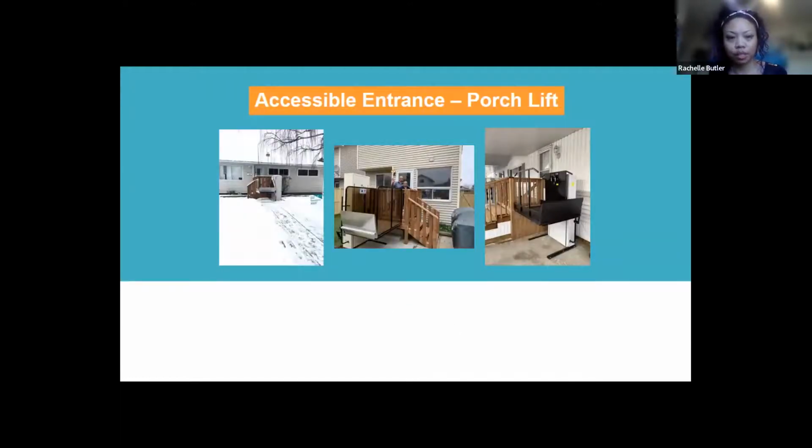So with the porch lift, essentially what happens here is a wooden deck is built on top of the existing concrete stairs. So this deck is now flush to the door so that you can roll right into the door. And then we have the actual lift itself, which is almost like a mini elevator. So you would roll on, press the button, it has keys, and then it would lift up all the way to the same level as where the deck is. There's risers for pedestrian access, of course, as well.